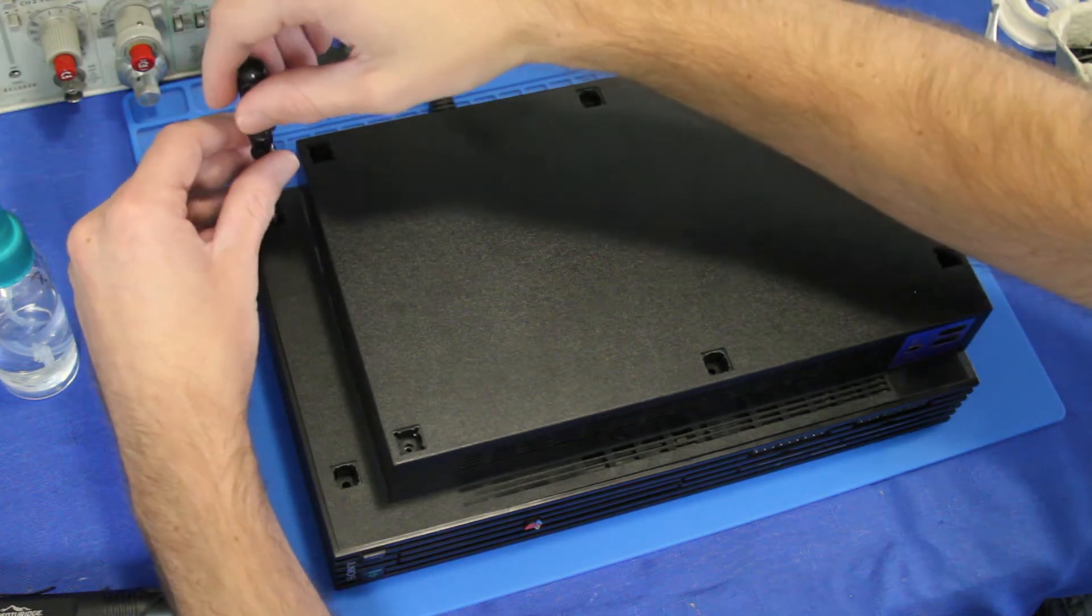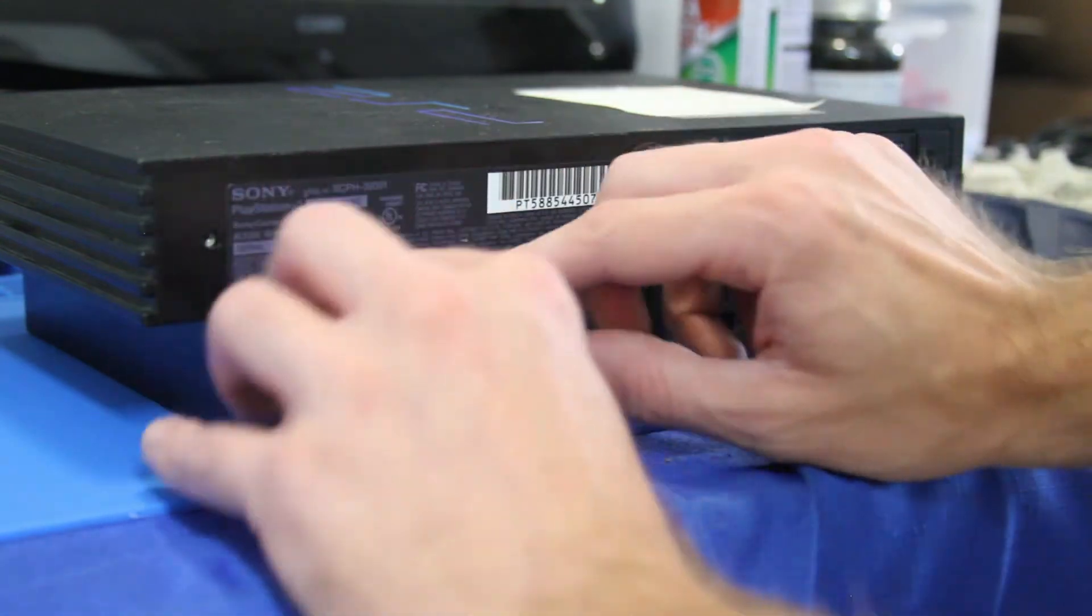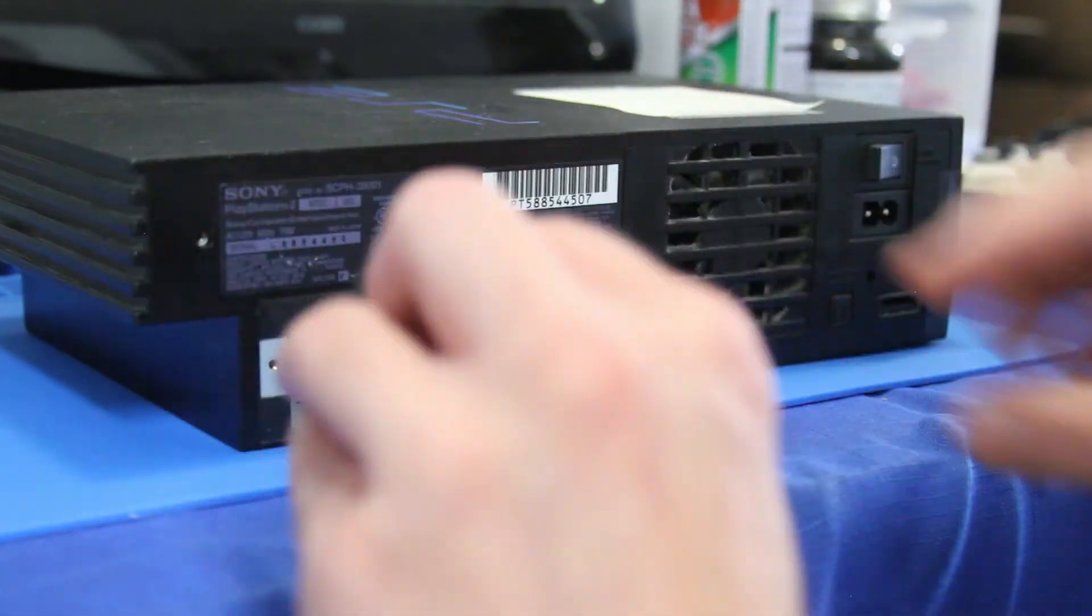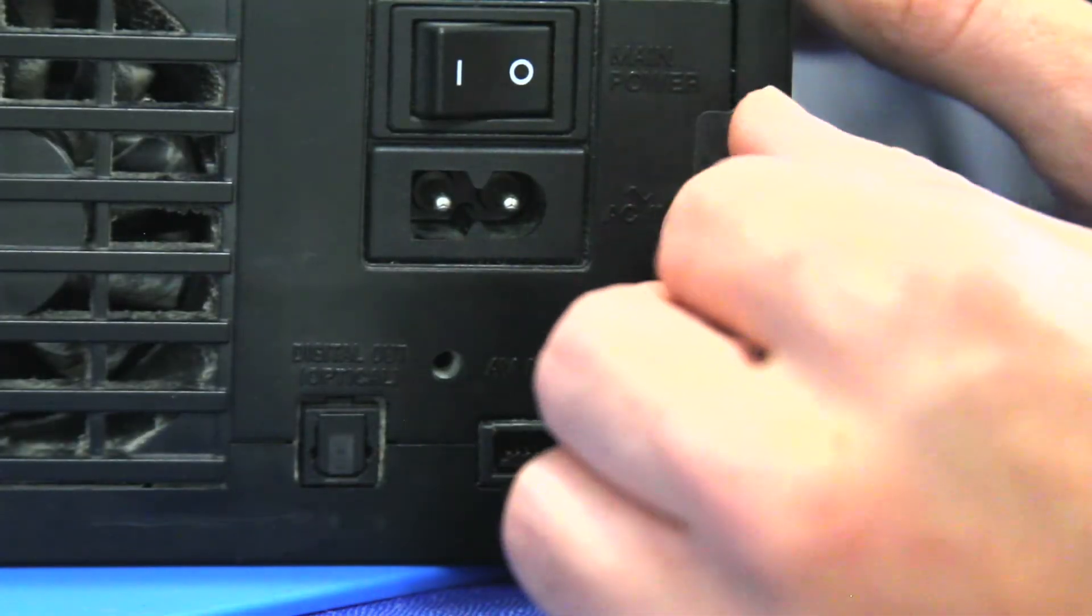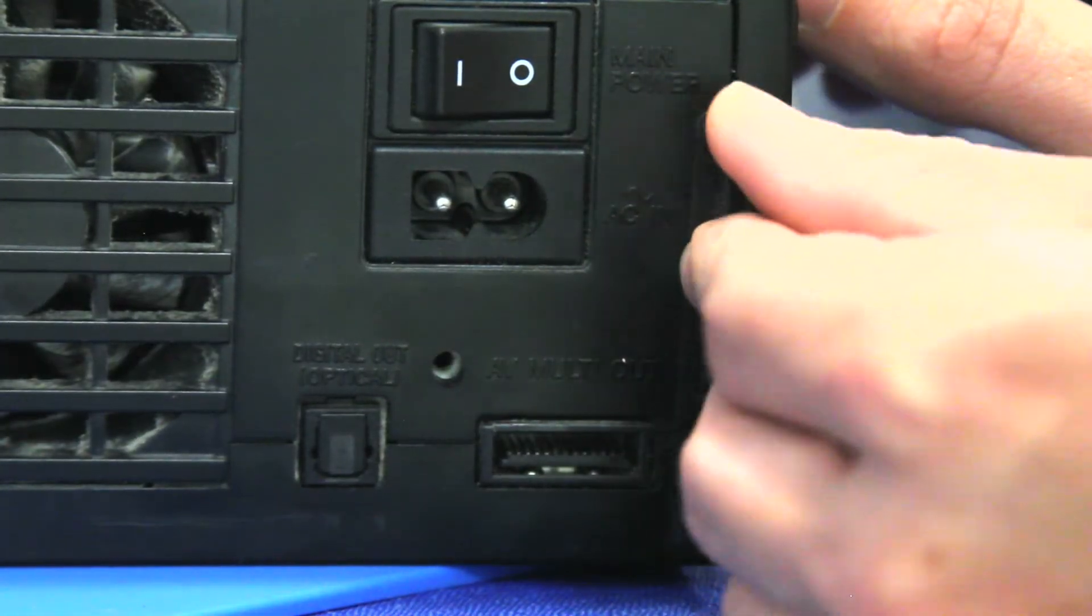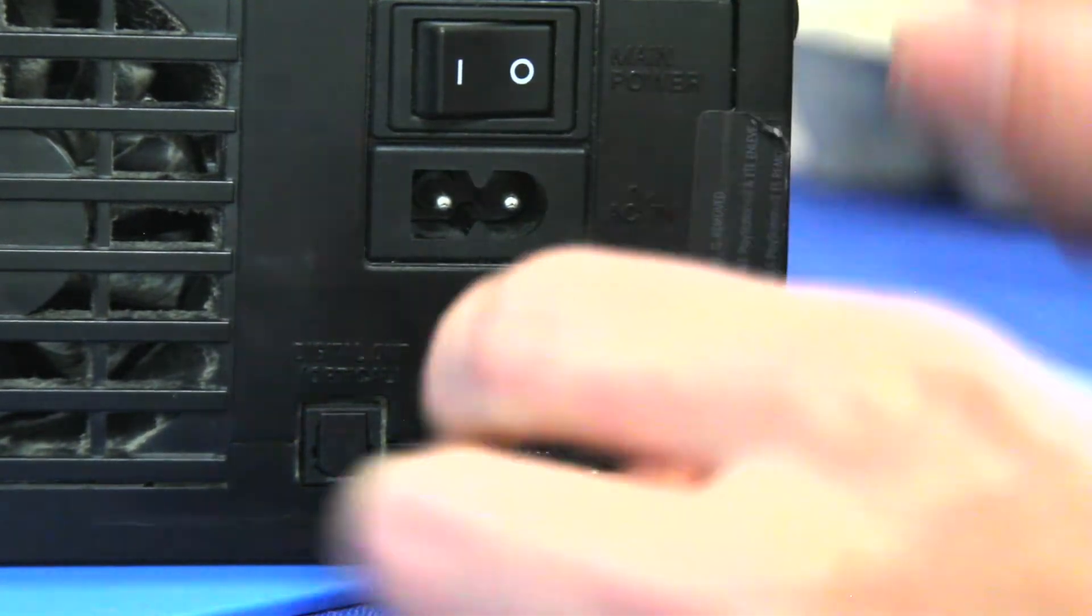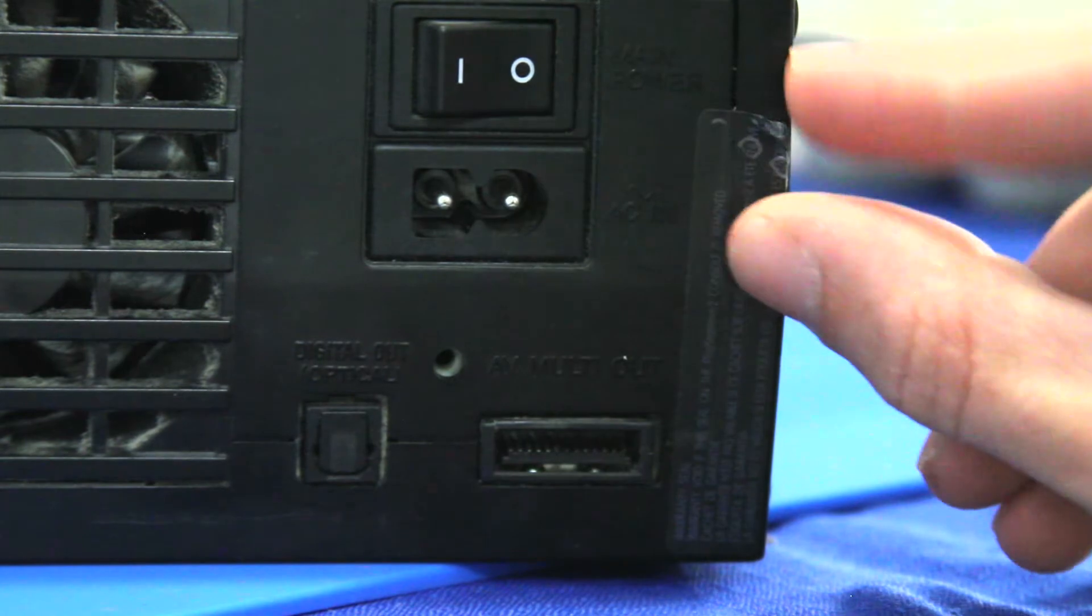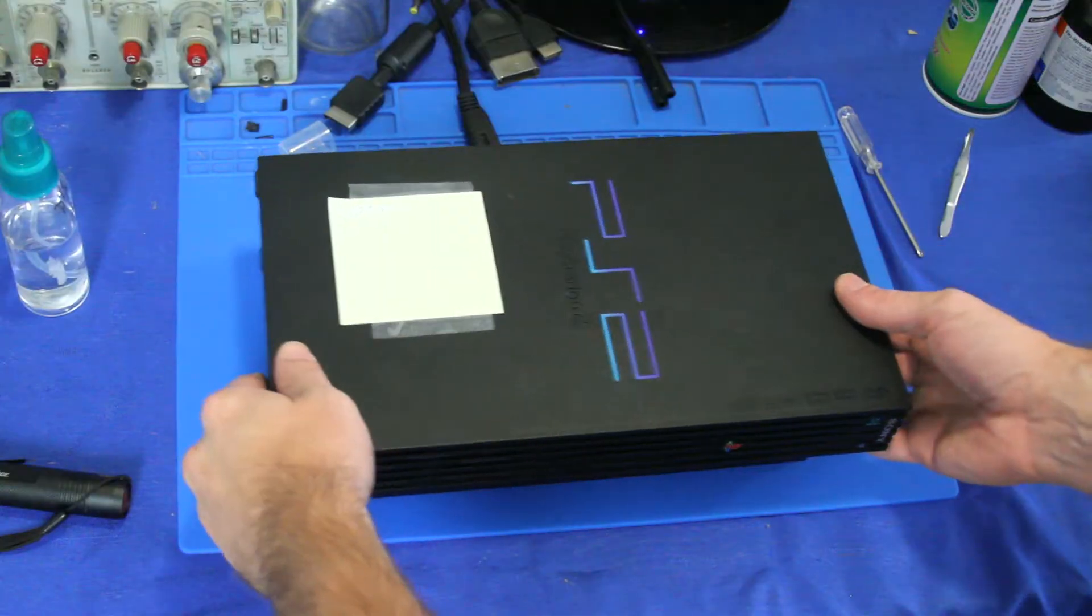Genius me forgot to do this, but before you even do anything, make sure you remove the expansion bay cover and the warranty sticker. It's always nice working on one with the warranty stickers and not fixing anybody else's mistakes. And now we can open it.